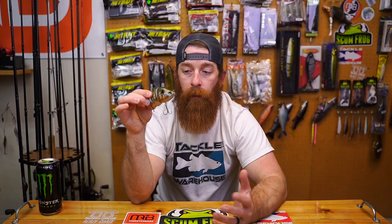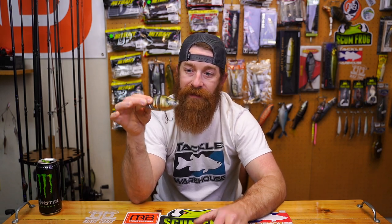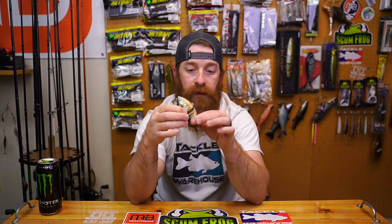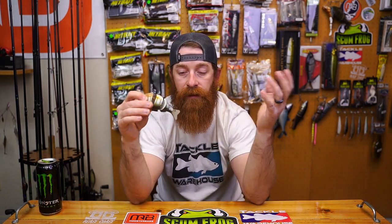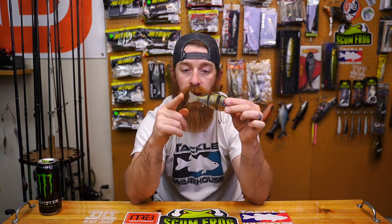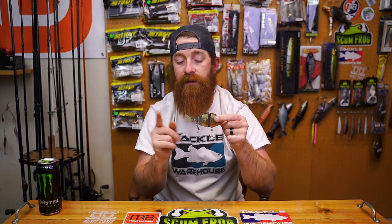So this swim bait, what I was really bummed out about by not getting the chest point of view is I wanted to show you guys this thing in the water. This thing has got a fantastic swimming motion. It doesn't look like it would, I mean, it looks kind of stiff. It's a hard bait. There's no soft plastic on the side like, say, the Neo or anything like that. The only thing soft on this bait is going to be the tail, which is replaceable.